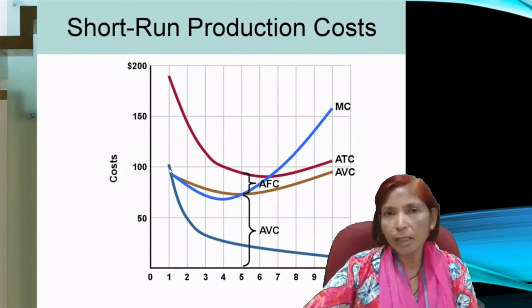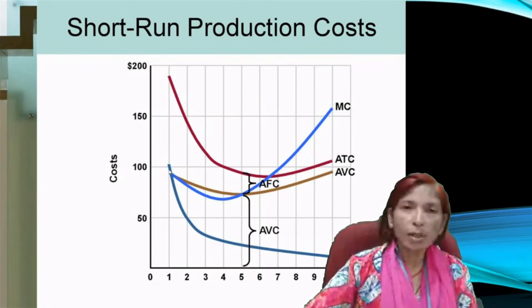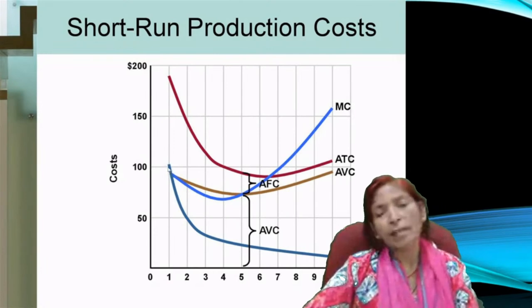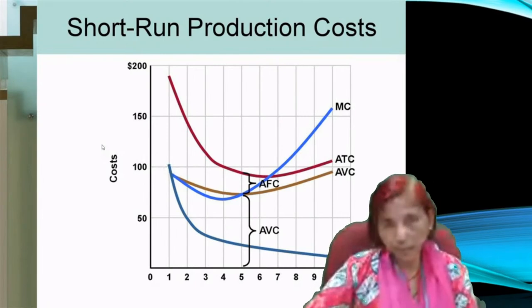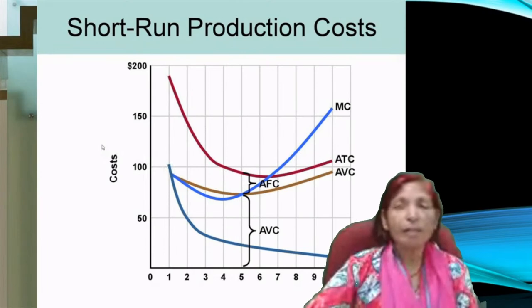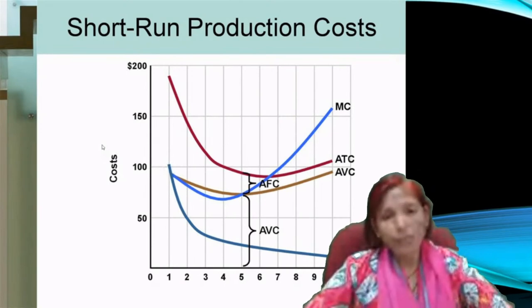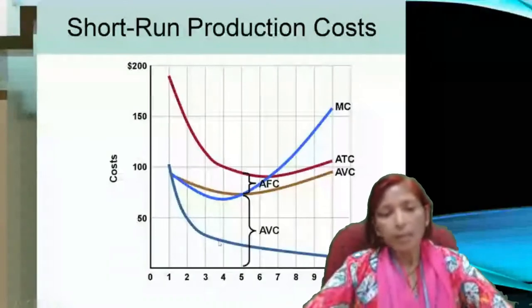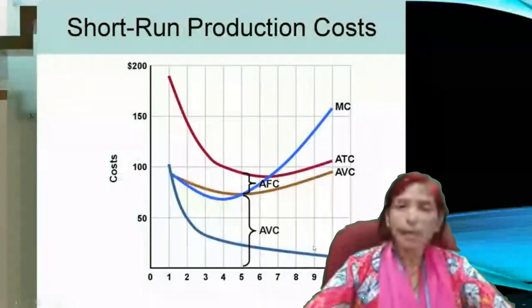But in the long run, we have too much time. In the long run, all the factors of production are easily changeable. So in the long run, no factor is called fixed, but in the short run, some factors are fixed and some factors are called variable factors. So in the long run, there is no difference between fixed and variable factors. So average fixed cost is the per unit cost of fixed factors, and the average fixed cost curve is always a rectangular hyperbola, or a downward sloping curve from left to right. The AFC curve is a downward sloping curve. It may come close to being parallel to the x-axis, but never intersects or touches the x-axis.